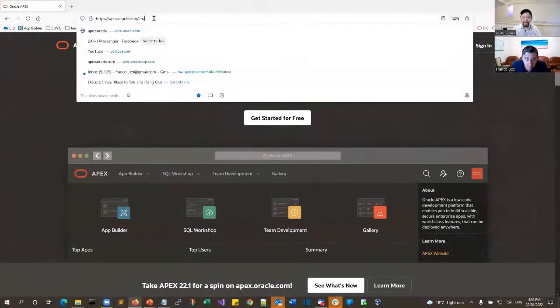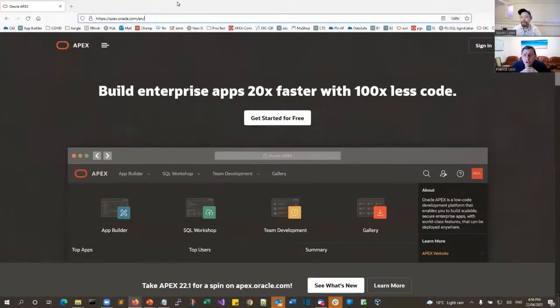Tell me, can you bring up on screen where we actually get started, and what's the first thing that we would do? What's it look like? Okay, the URL for everybody to go to is apex.oracle.com.